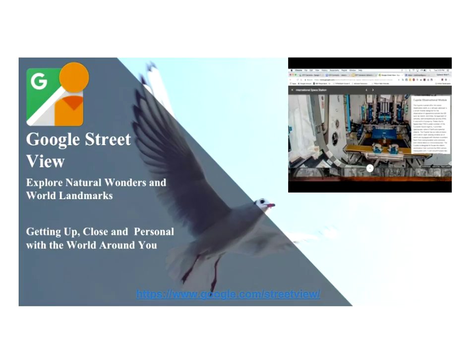So let's get going. The first thing we're going to look at today is Google Street View. It's an app that's found on iPhones, iPads, it's on Android devices, and it's also on the web. So I'm going to show you how I've used it, or show you an example of how it's used on Chromebooks, and then from there we can get a chance to explore it on our own. So Molly, if you could put up the Google Street View video first, I'd appreciate it.